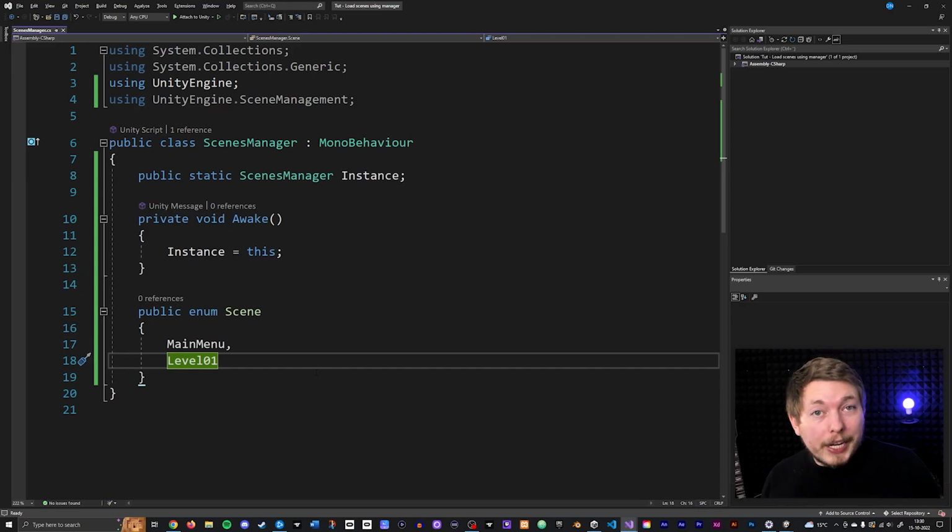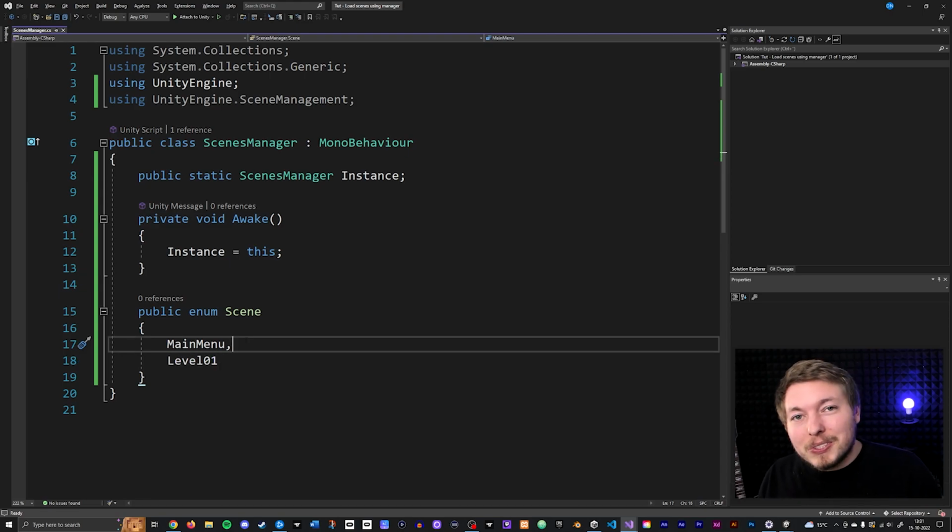So with the enum created here, the only thing you need to be aware of is that whenever you add new scenes inside your game, you need to do two things. You need to add the new scenes inside the enum, and they have to be in the same order as the scenes inside your build settings. So whenever you create a new scene inside Unity, you of course want to drag it into the build settings so it's in there. And then you want to go inside this enum here and make sure that the ordering of the scenes is the same as inside the build settings. If you have that, everything is going to work perfectly.